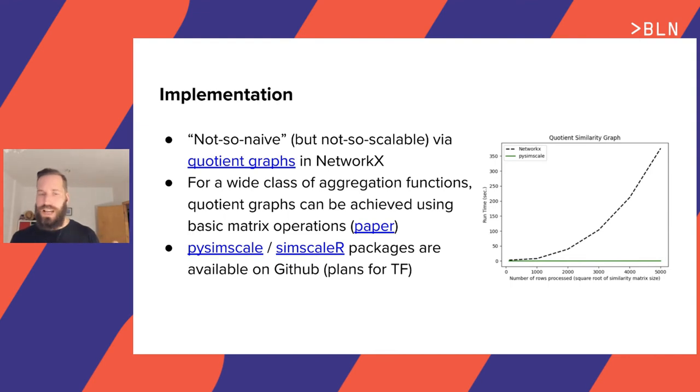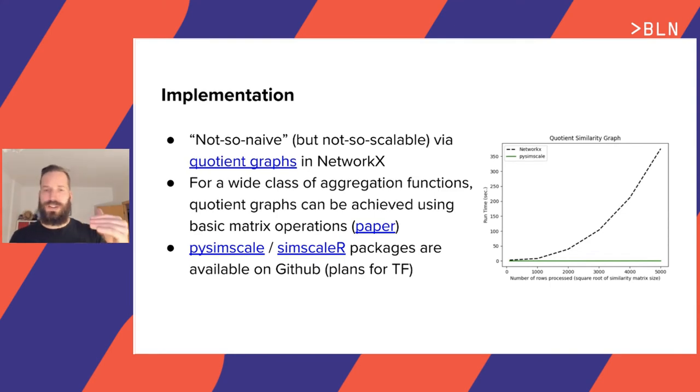The approach that I use, unlike NetworkX, which is built on graphs, goes back to the similarity matrix. It's really nice because you can use sparse representations. So immediately the scale problem goes down at least one, two orders of magnitude, especially when you have sparse problems. If you do want to extend this further, I'm also building something for TensorFlow, so you can actually scale this up in terms of the memory representation into really, really large similarity structures. But the trade-off is that when you do this kind of matrix approach, you are limited to a specific class of aggregation functions. I mentioned something like maximum similarity, total similarity, counting how many pairs of images cross a certain threshold. It's a very wide class of functions.